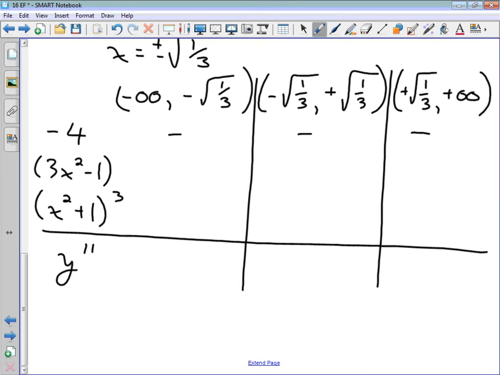Positive. Yeah. We square that negative number, and it makes a big positive number. What if we put in something between negative root 1/3 and positive root 1/3? Well, we can always imagine throwing in 0 in this case. And what do we get there, Bryn? Negative. And then in the third column, we can imagine putting in a really big positive number. But when we square it, it just gets even bigger and more positive. So we're going to have the same thing that we had in column 1. Positive again.